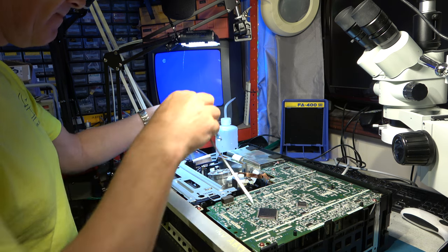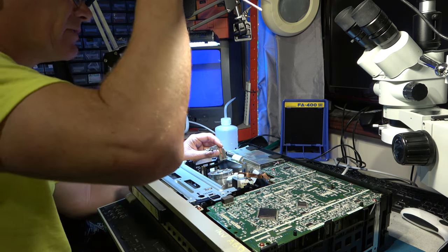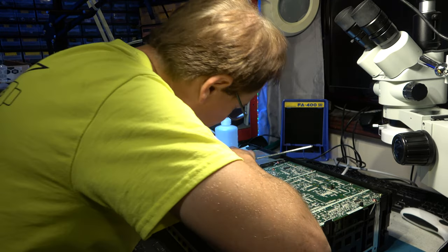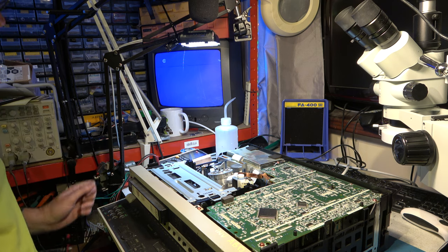Head earthing. Better be careful with this, because if you make a mess of this, you could clobber the video heads as you insert it. Well, that's looking ready to try.